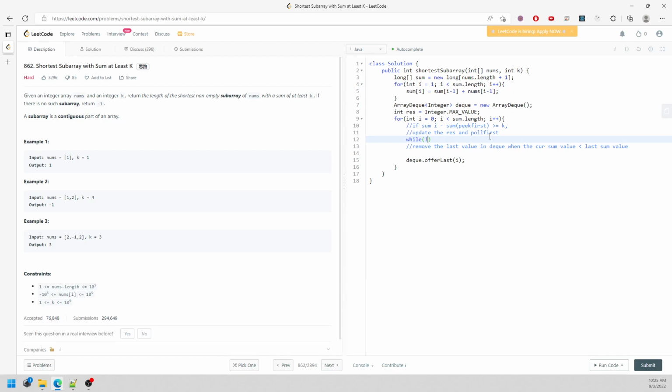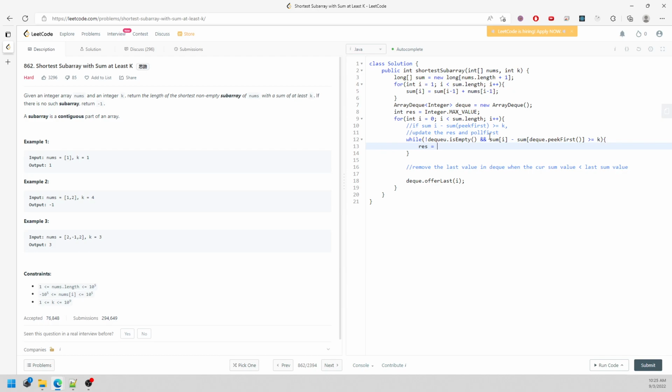So while the ArrayDeque is not empty, this is going to be the first condition, right? And then the sum at I minus sum at deque.peekFirst, if this is greater or equal than k, I'm going to just split a little bit.